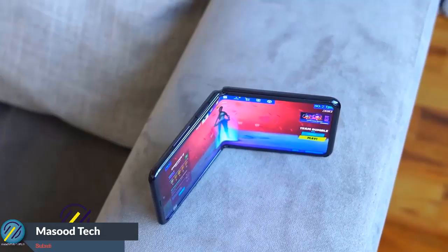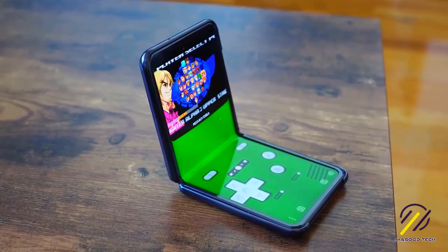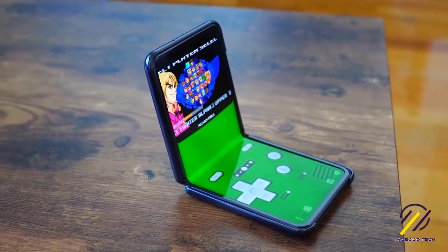I think overall, if you're going to be playing games or you're going to be playing emulators as well, like the Game Boy emulator that I have, which also ran really well with no issues, this thing does a fantastic job. And I like it for gaming because it's a nice clamshell. You can close it and boom, you're good to go. It fits into your pocket quite easily and nicely. And you can take it out and you can go like this, bum, and then start gaming and do whatever you want to. So that is really nice.